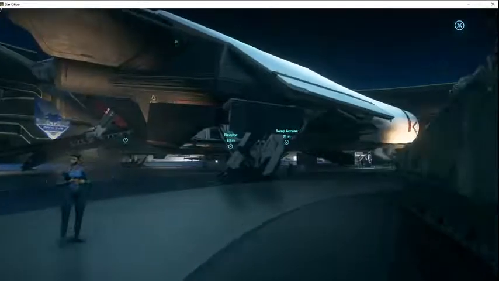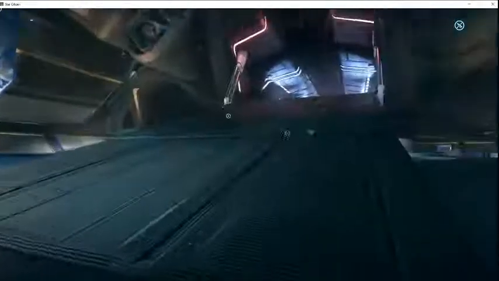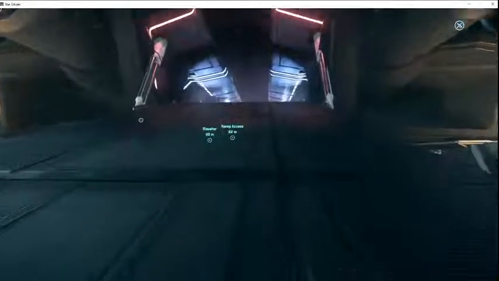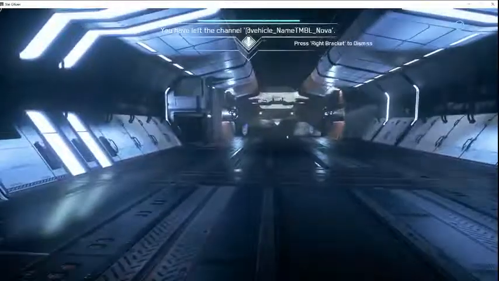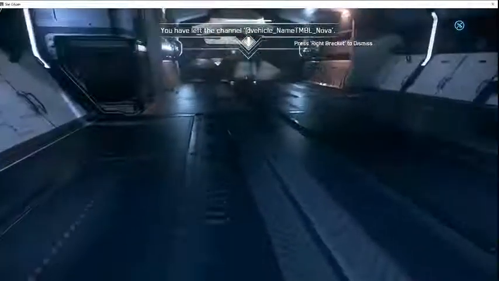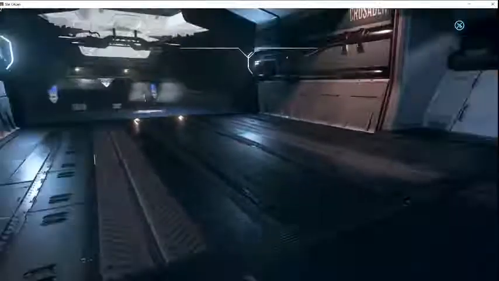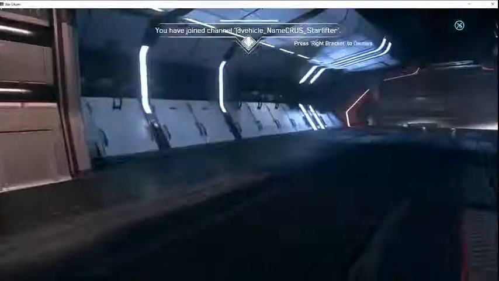And welcome to the Starlifter. There's 3 of them on display here, so it doesn't matter which one we get into. This thing is actually designed to carry 1 to 3 of those Nova tanks. Or excuse me, tonks.